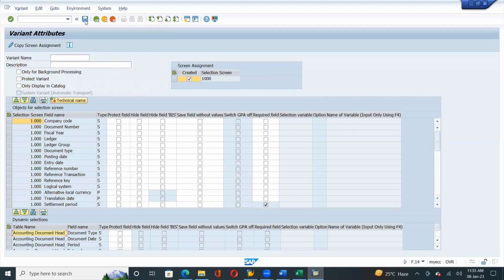Just save it. Okay. I'll create the variant name U recurring 1. I'll write here Ultra recurring documents.